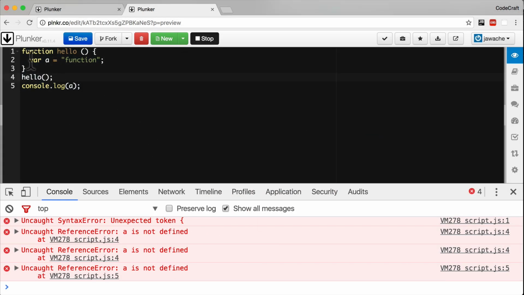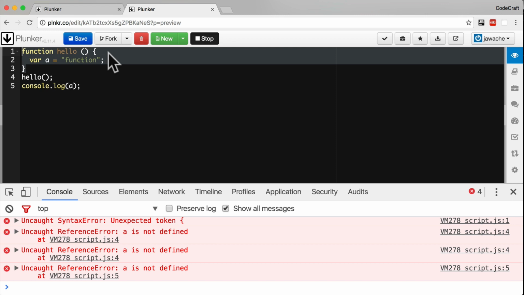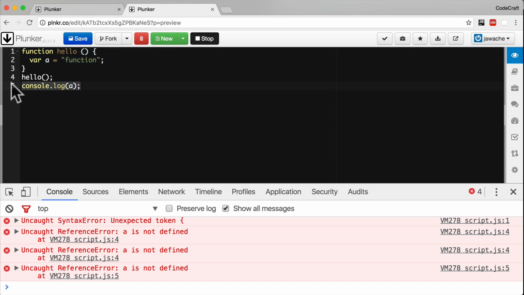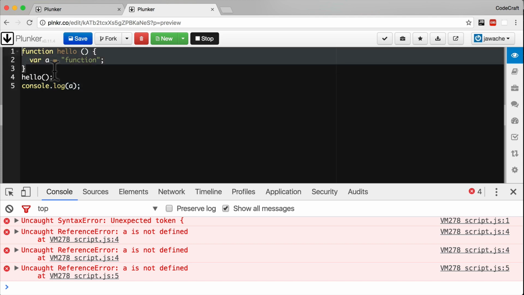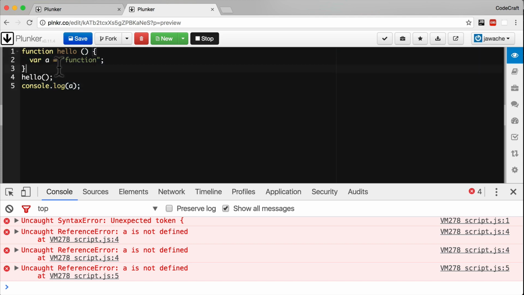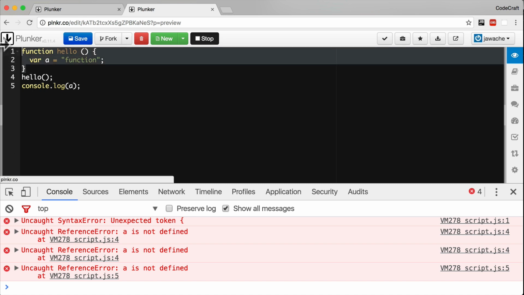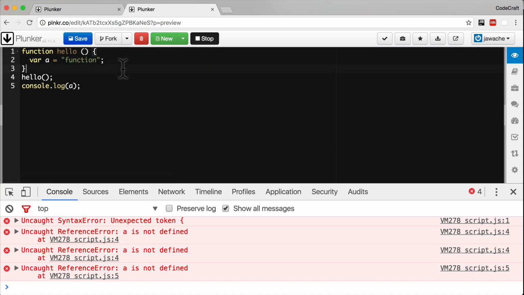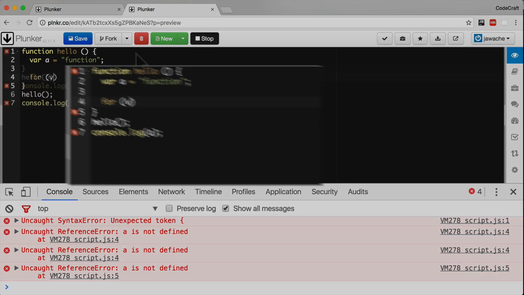That's because the A variable is now declared inside a function and is therefore only visible inside that function. Trying to access that variable from outside the function results in an error. That's what we mean by function level scope. If you declare a variable inside a function, it's only visible inside that function and it only exists for the lifetime of that function. But again, this isn't block level scope, as we can see if we add a for loop inside the function.